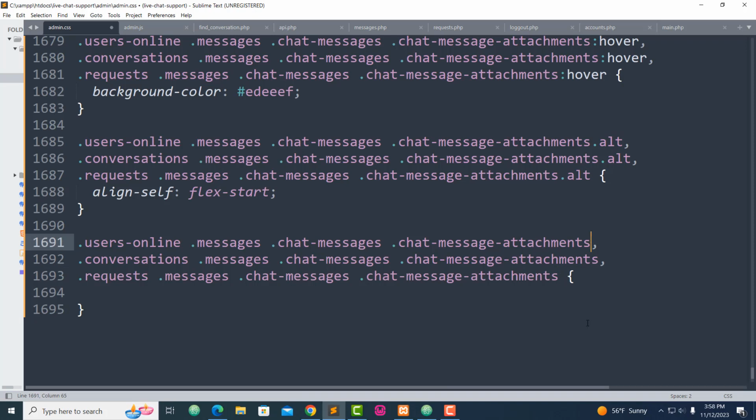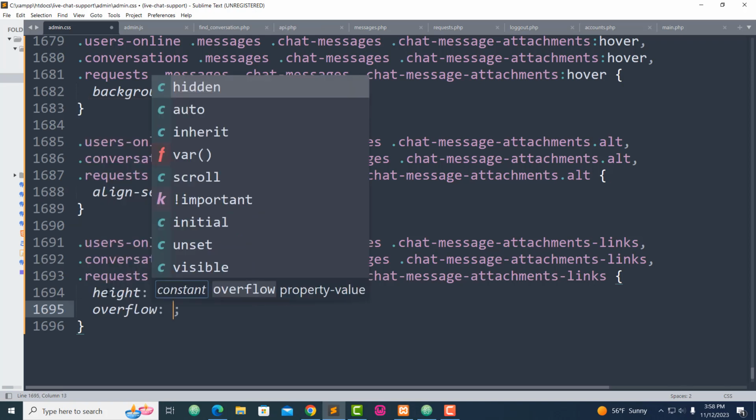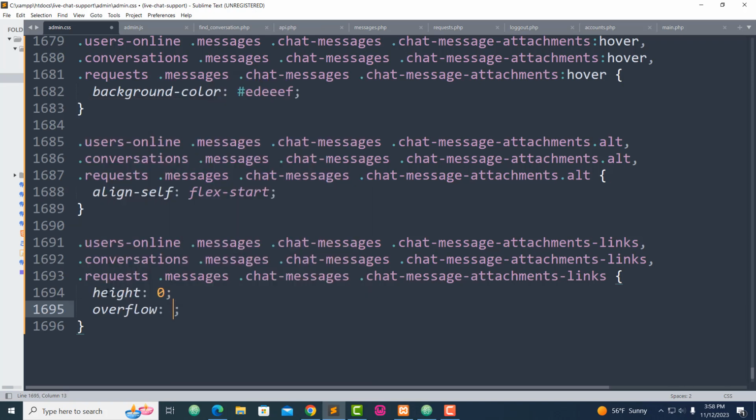Now at the end of attachment, I want you to put links, with S, and here as well. We need to give it a height of 0. Any overflow, I'm going to hide everything.